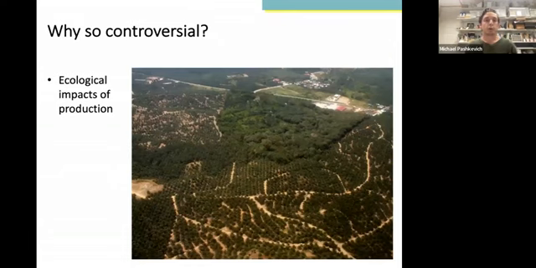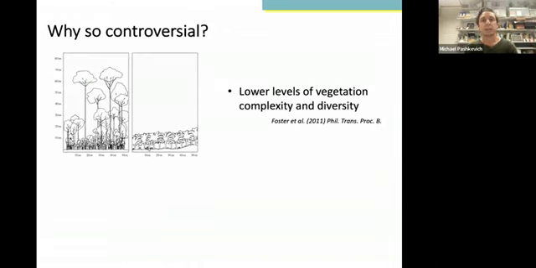The reason, though, why oil palm is so controversial for the most part is because of its ecological impacts. So as I said, oil palm is grown in tropical countries. And what this means is that the expansion of the crop has occurred at the expense of native habitat, and specifically a lot of rainforest. So what you see here is an industrial oil palm plantation in Malaysia, and you see that most of it's oil palm, and then there's a small fragment of rainforest that remains, and otherwise this would have covered the entire landscape.